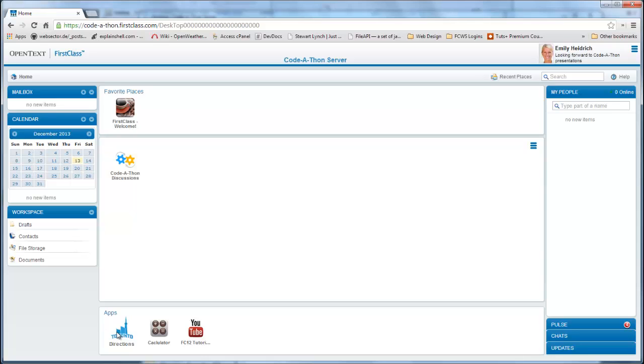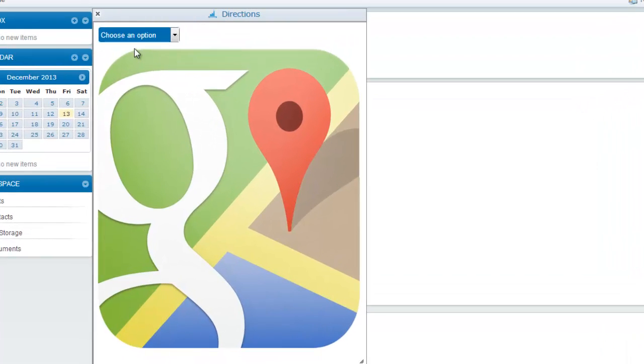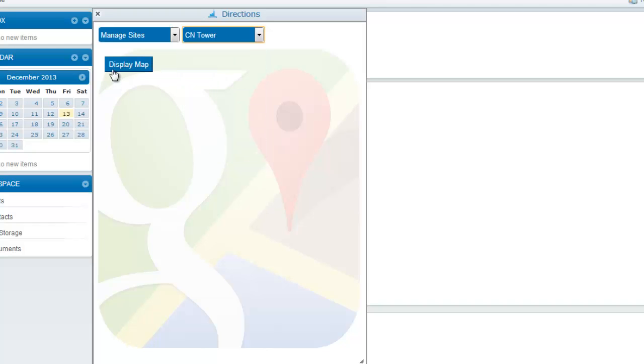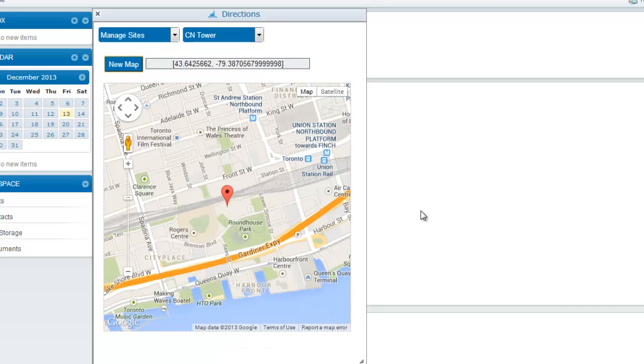This is the same version of the directions application that we just saw, but this time you'll see that the locations provided by the administrator are different from the locations that are provided in the application that was run by the user in the previous session. It's the same application, but the configuration field is set differently so as to retrieve a different set of data for these users.